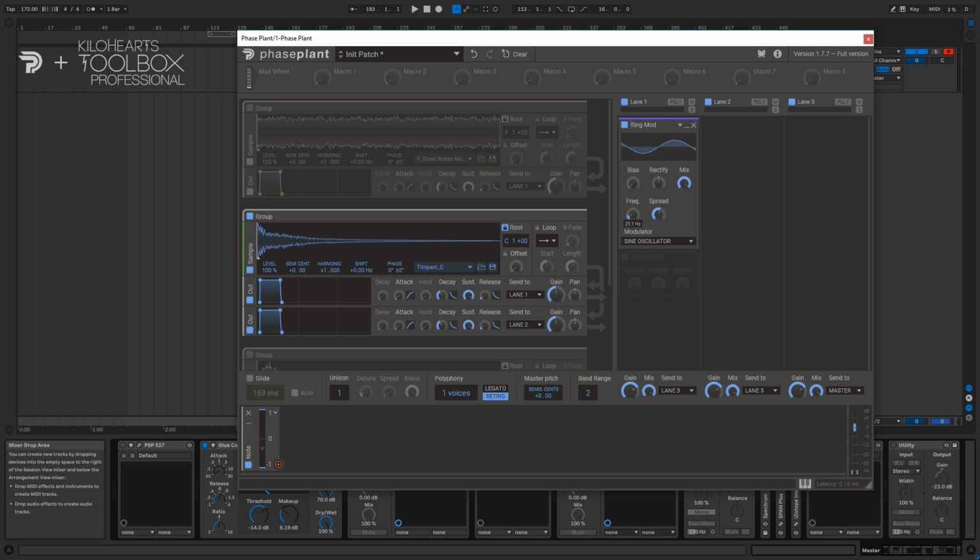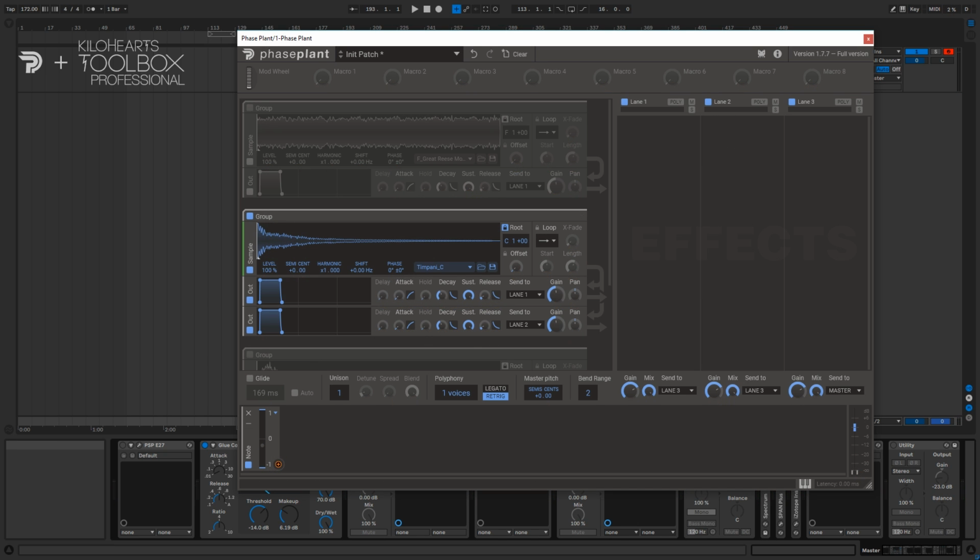And we get the frequency, which obviously changes the frequency of the ring mod effect. And we could tune this as well. So if I take the note device, map that to the frequency, we now get a tuned ring mod.